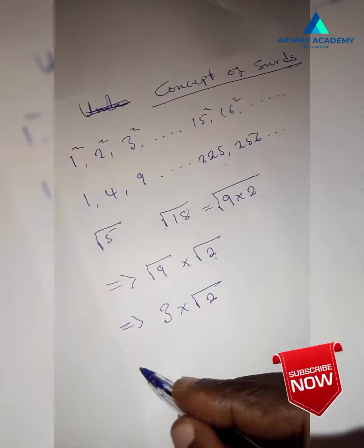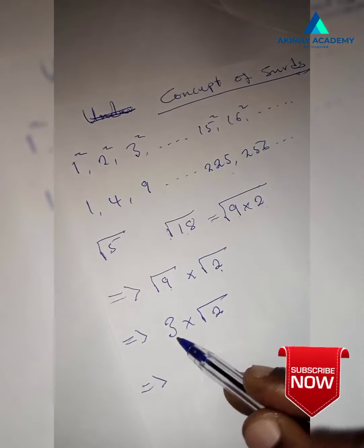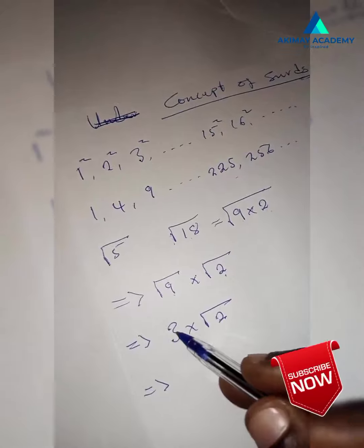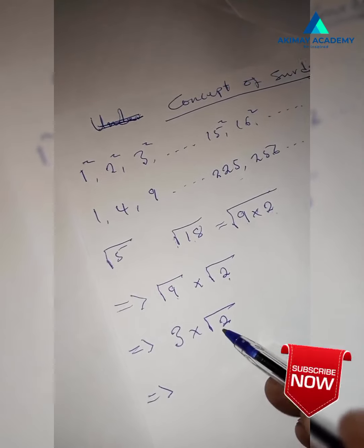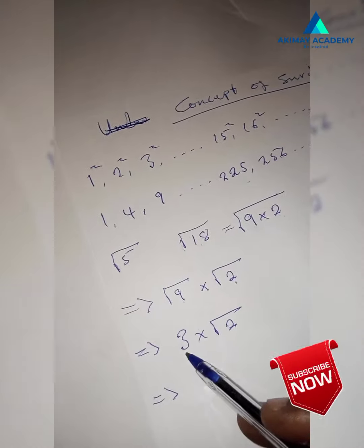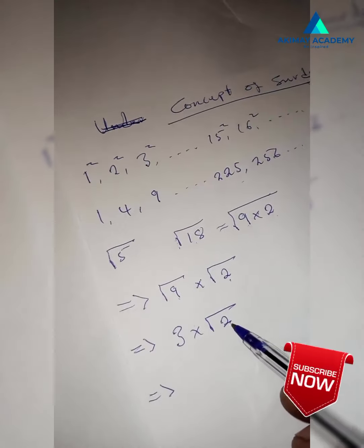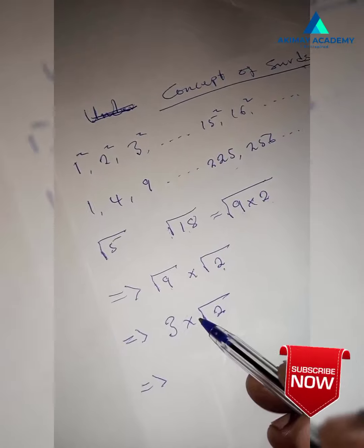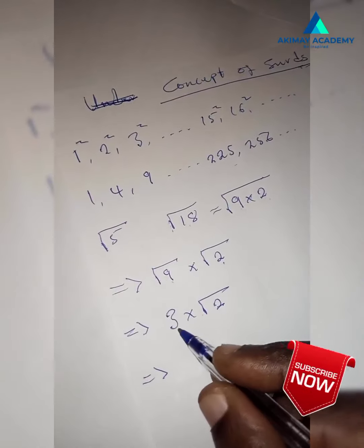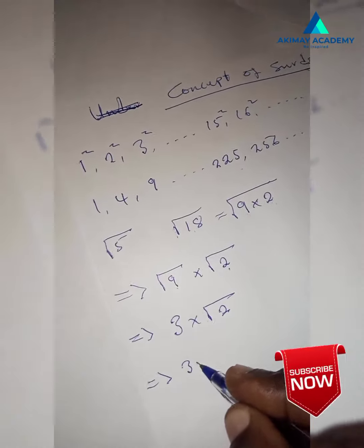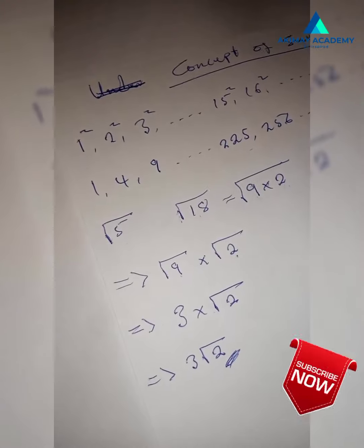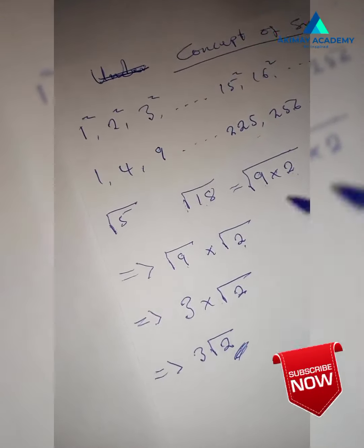Okay, so at this point, we multiply them. Now, this is a rational number, a number which has no square root. And this one is what? A surd, a number covered with a square root. Therefore, we can multiply this rational number by the number inside. So there's one sitting here, which we normally don't write. So we can multiply the 3 by the 1. So at the end of the day, we are going to get 3 times 1, which will be 3. So you have 3 root 2. And this becomes your final answer in terms of this particular question, where you are asked to simplify it.